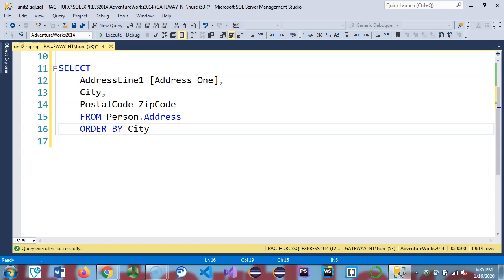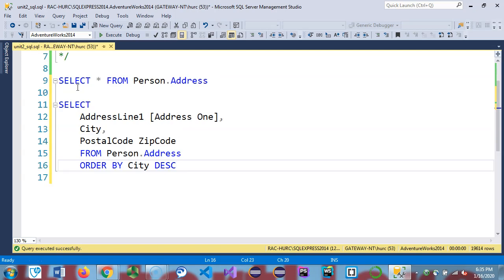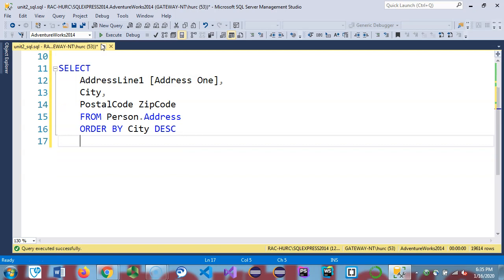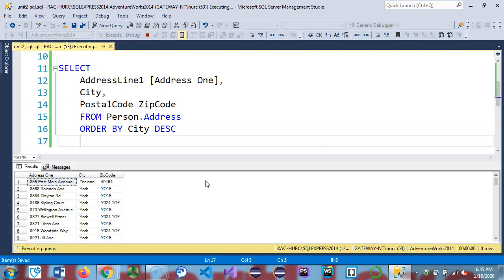So you can type the word ASC for ascending. And if you want to reverse it, just DESC for descending, and that will sort in reverse order. So let's say I sorted by descending order. Let me turn this off. Okay, so I can go ahead and save that and then run it. And now it's in reverse order based on this column called city.